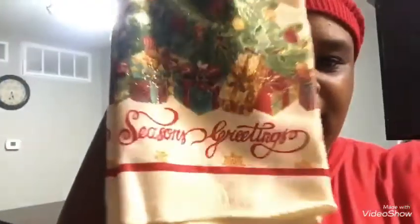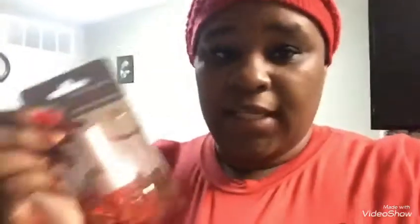The first thing I picked up were these Christmas pot holders — it says 'Jingle Bells' on them and they came with two. I usually get oven mitts, so I decided to get pot holders this time. They didn't have these at my Dollar Tree. I also found this Christmas kitchen towel, getting some Christmas decor for the kitchen.